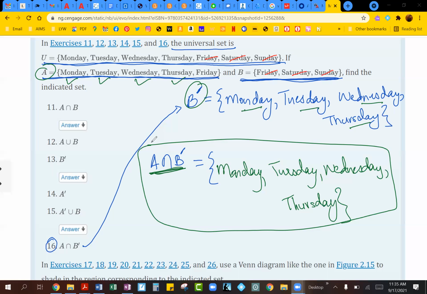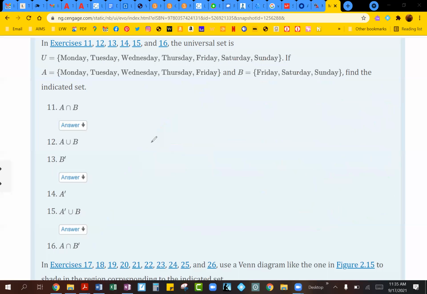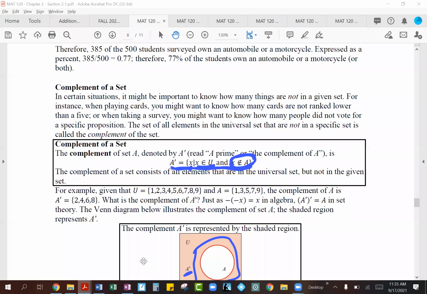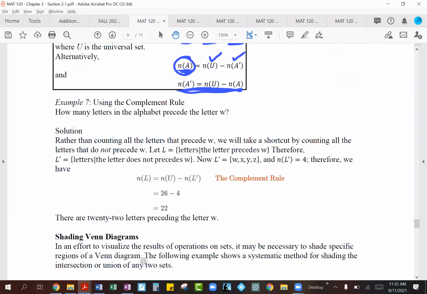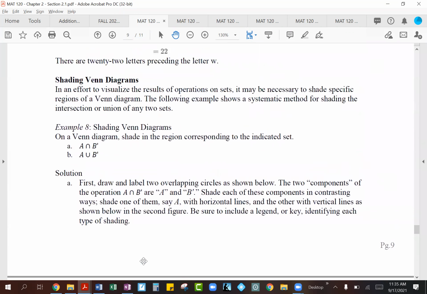All righty, guys. The next type of examples we are getting into, now we're actually getting into how you can shade different areas of your Venn diagram depending on what set you are looking at, or what kind of intersection or union you are looking at. So this one here, they're not actually going to specifically define what A and B are. They just want to see if you understand how the shading of your Venn diagrams work.